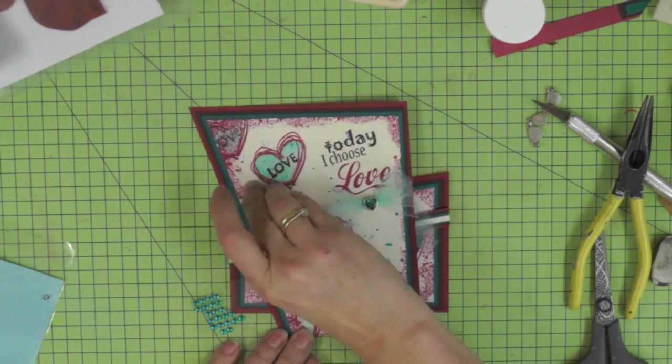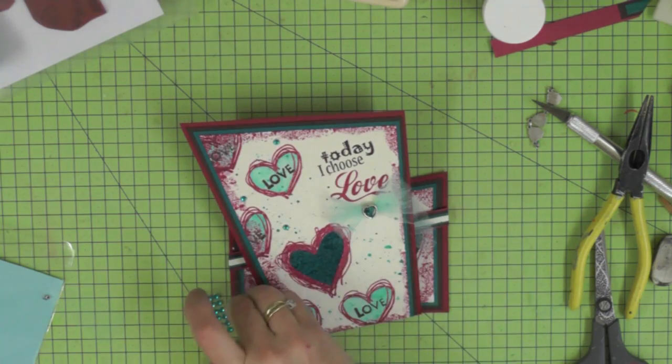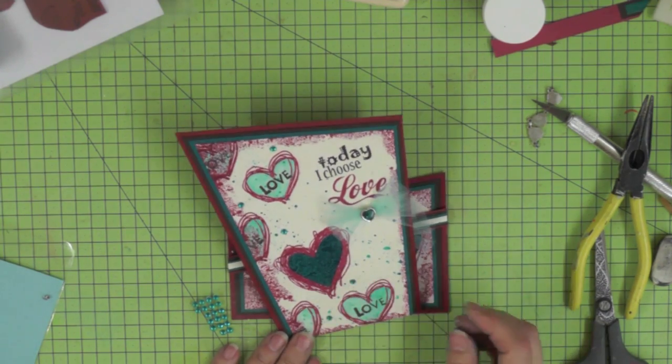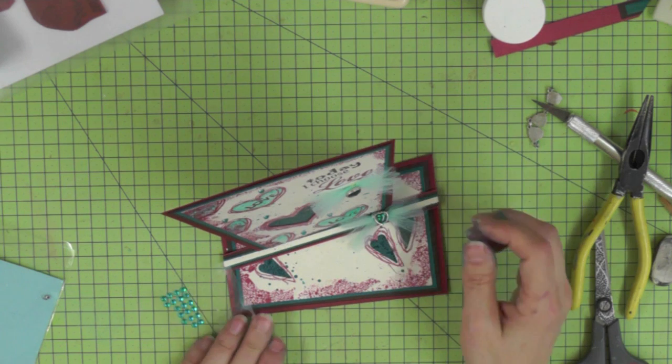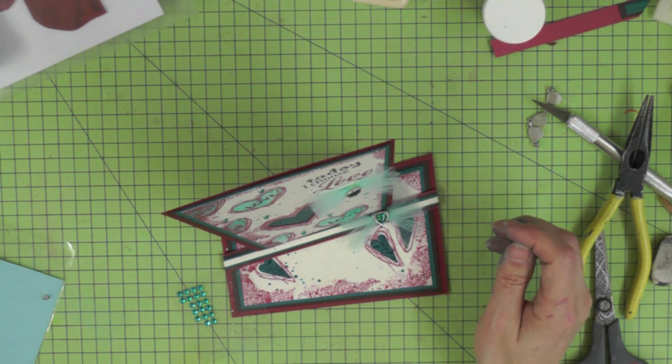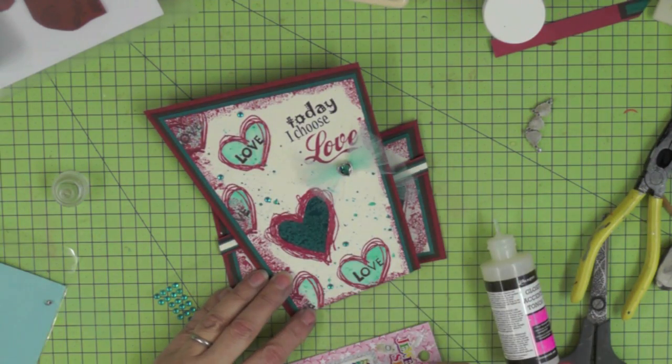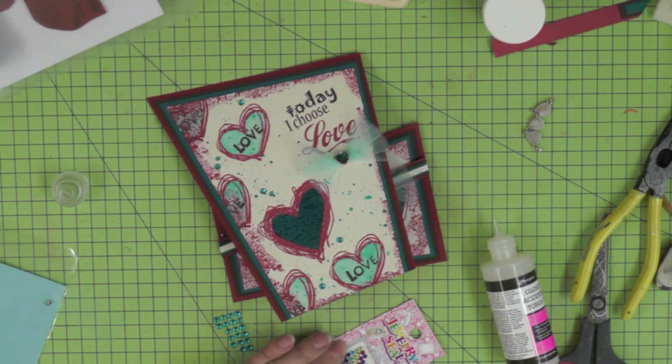And then last but not least, a few little touches of bling. So I'm starting out with some slightly bigger dots in as near to the teal as I can get them, a little bit nearer the tulle colour. And then using some glossy accents, I'm just adding some slightly smaller gems.